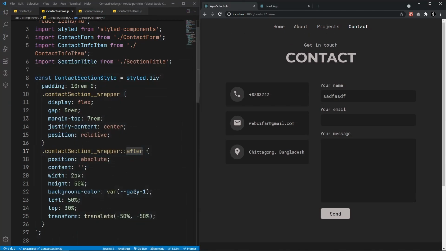I don't have the correct color, so it should be gray 1. Now I can see it, but it is not correctly in place.